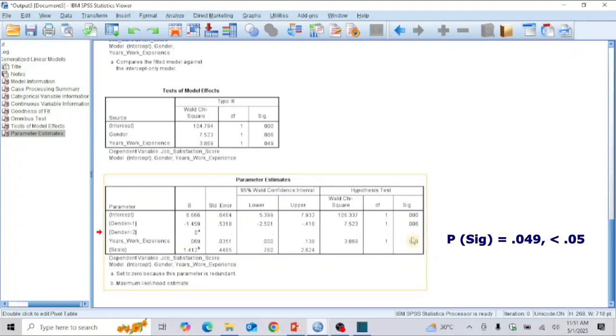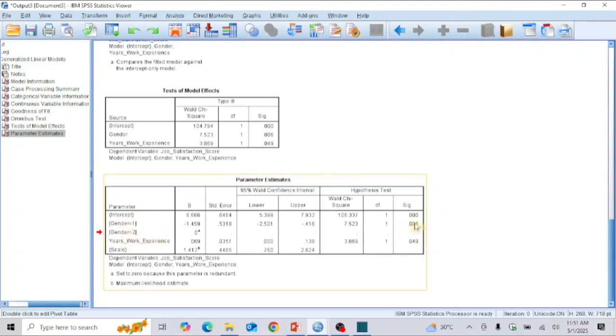The p-value is 0.049, showing that the effect is marginally significant, indicating that work experience has a weak but meaningful impact on job satisfaction. Generally, this result shows that gender has a stronger effect on job satisfaction than work experience.